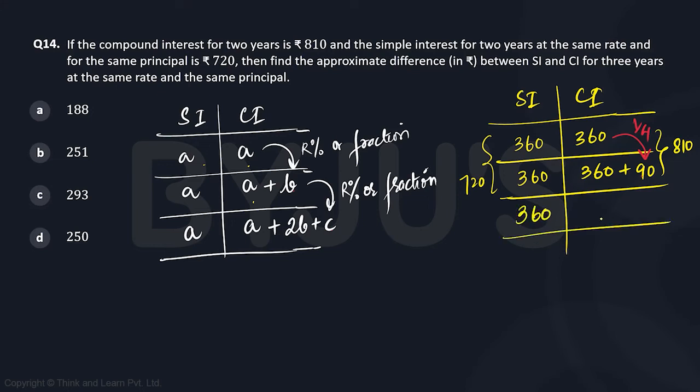For the third year it's going to be 360. Under compound interest it will be 360 plus 2 times 90, and then plus we are going to have one-fourth of 90 as well. So half of 90 is 45, half of further 45 is going to be 22.5.